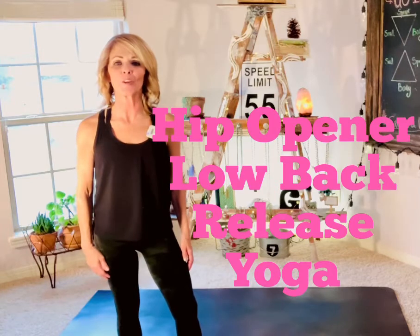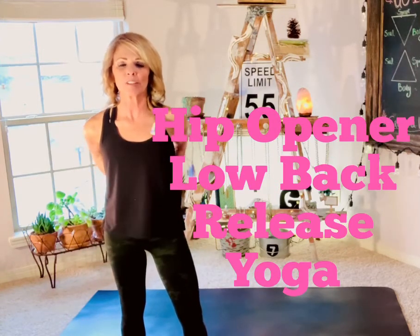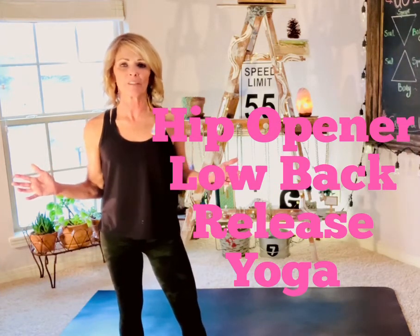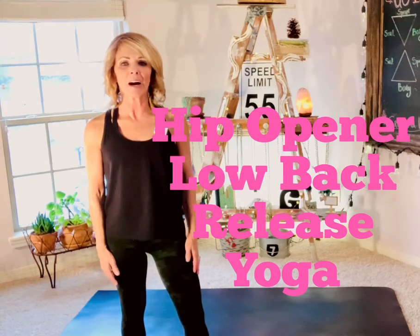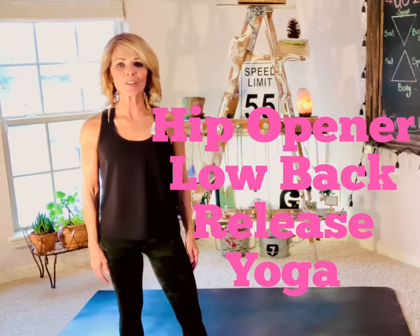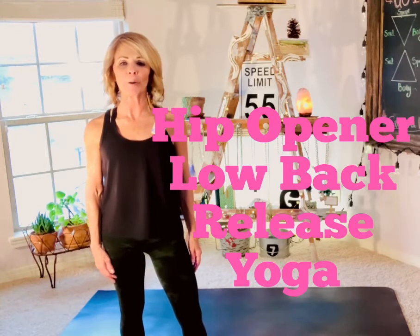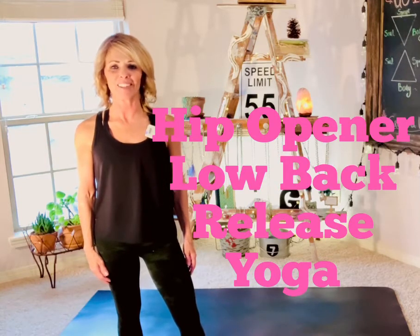I'm going to bring you a yoga sequence that opens up the hips and relieves tension and stress in the lower back. I don't know if you're like me, but I sit all day because I'm driving around, and when I get home at the end of the day, my lower back and my hips feel so tight. This yoga flow is one that you could do over and over again, and it will really help give your spine and your hips a healthy, happy outlook on life.